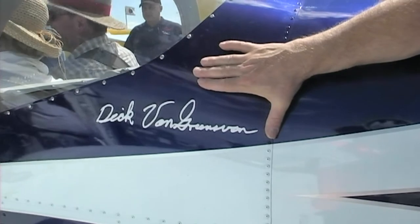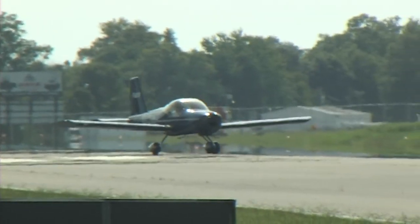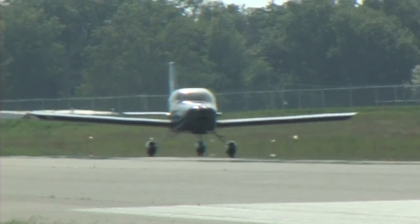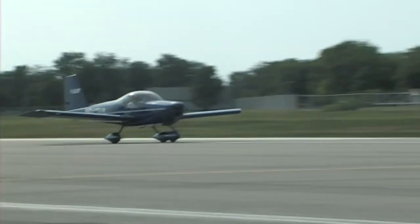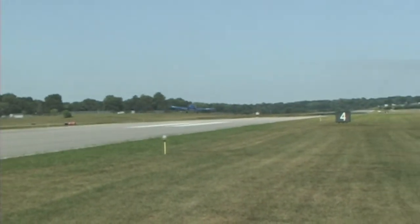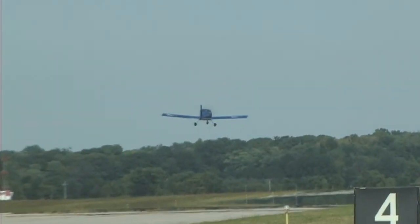I want the camera to look at this signature literally on the side of the airplane — it looks like Richard VanGrunsven's actual signature. They get it done as a mask for the painters; he doesn't personally sign each one. This is one of the first 12 with that signature. They were offered at AOPA 2012 in Palm Springs and all sold out — orders were taken back in March 2013 and sold out in about eight hours.